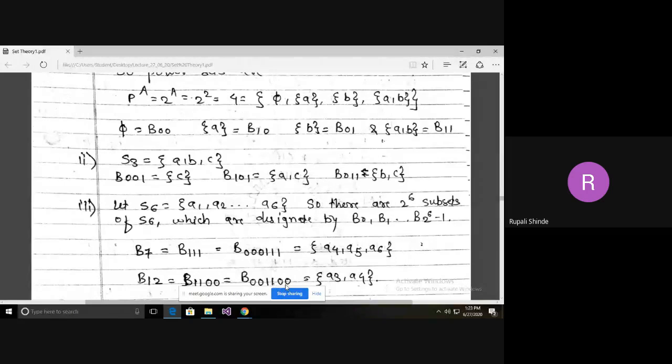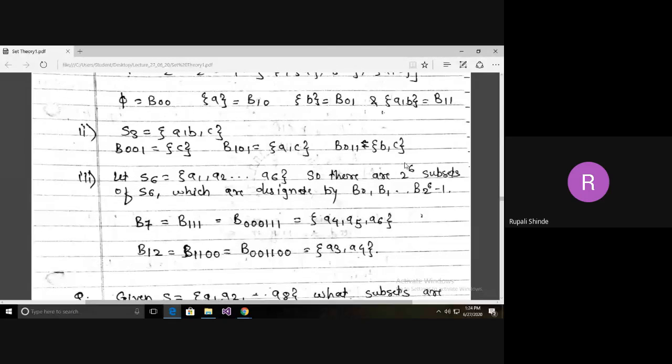Now this set is complete. Whenever 1 is written there, we consider it as presence of that element. So now count A1, A2, A3. A3 is present. Again A4 is present. A5, A6 are not. So only 2 are there, and those elements are A3 and A4. Likewise we can represent any set, or any power set, in terms of binary representation, and from that we can find out what different elements are present in that set.